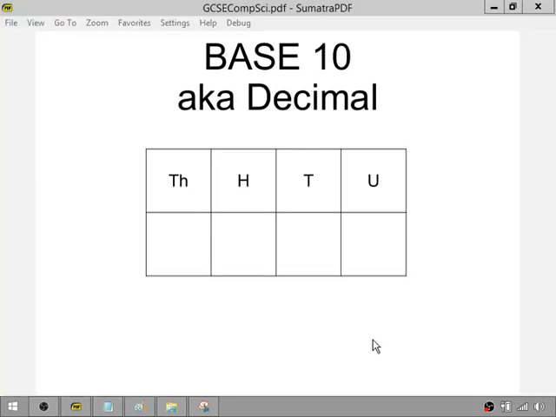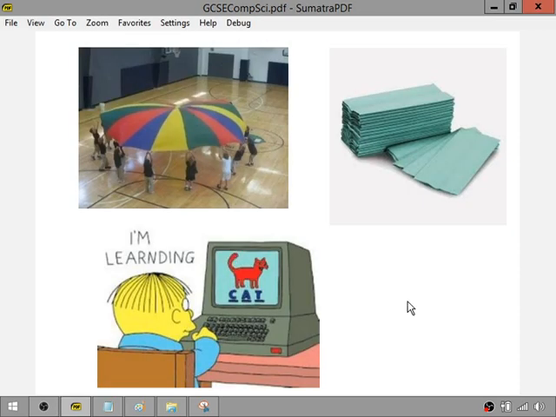Okay, so next up we're going to talk about the base 10 number system, also known as decimal, and some strange people like to call it Deanery. Alright then, so to understand this fully, we need to take a trip down memory lane and return to primary school for a brief moment.